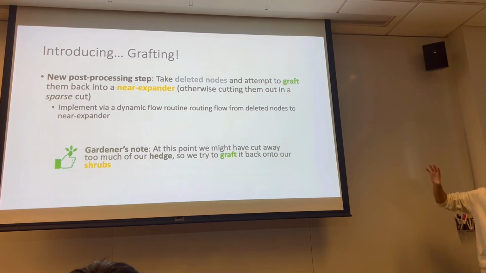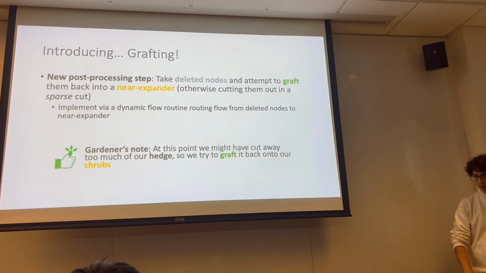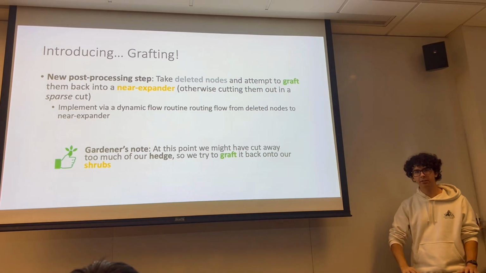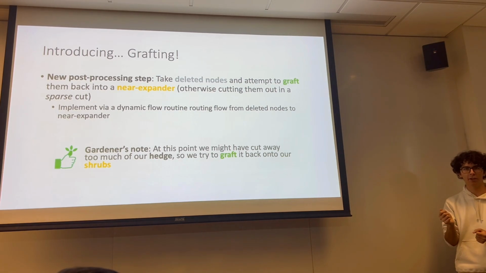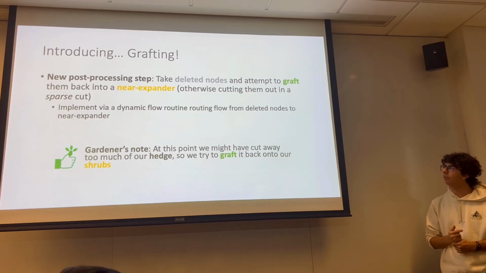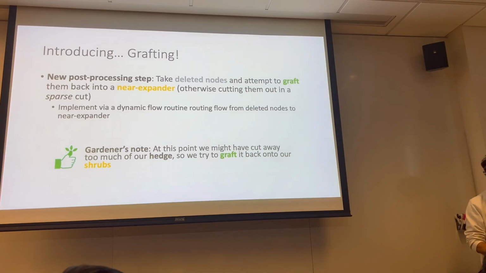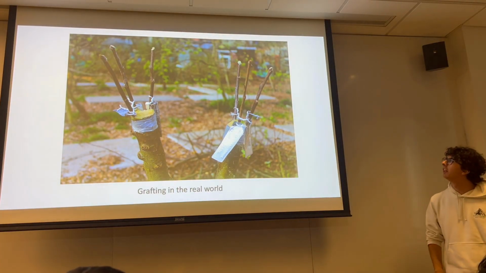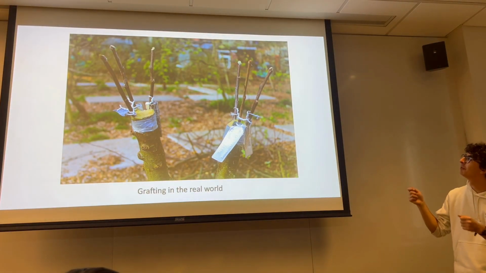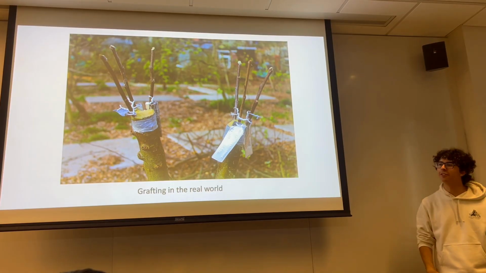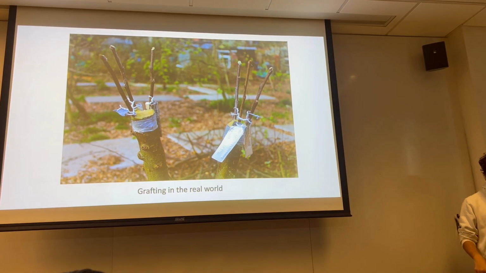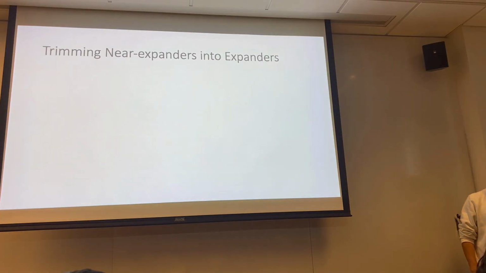So this grafting step is the point at which you cut into shrubs, maybe you lost a bunch of branches on the ground. Instead of just leaving them, you try and put them back into your various shrubs. You graft them back in. Okay. And again, here's a big picture of grafting. These twigs are from a different plant and the big branches are what you're grafting onto.